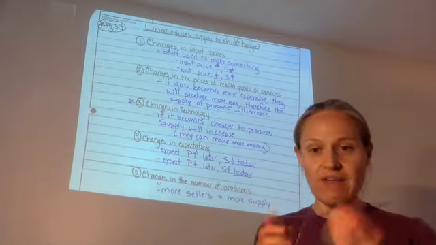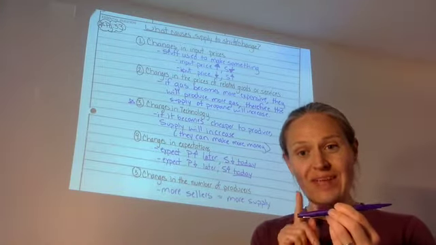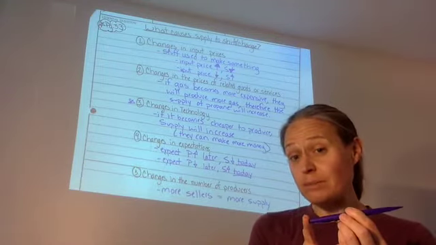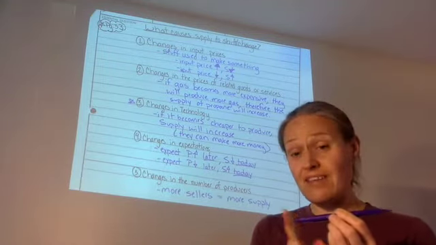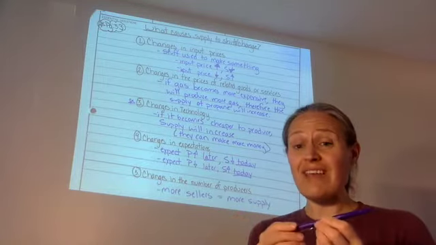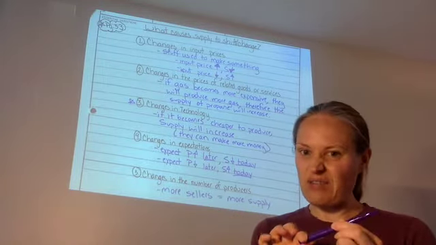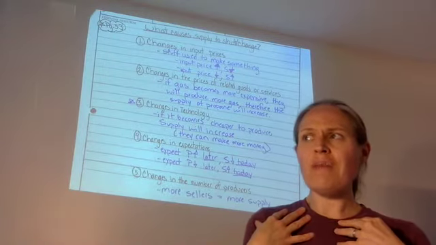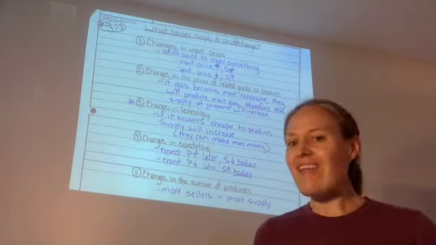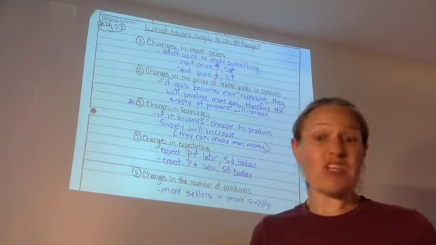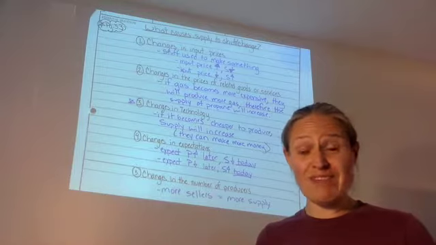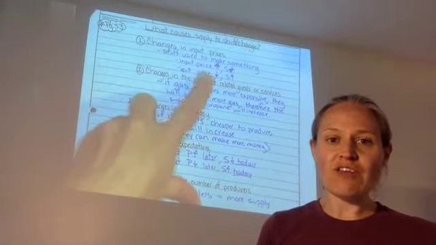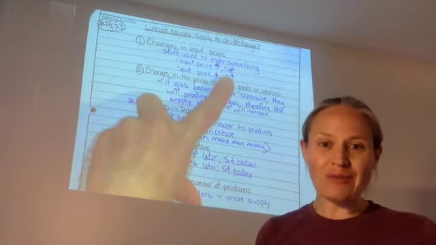So for example, if they sold this pen for $1 and the inputs were 75 cents, they can make 25 cents off of it. If for some reason the inputs increased up to 85 cents, now they can only make 15 cents off of it, which would cause the supply to go down, because if the companies really can't make as much money by selling that product, then they're going to switch and do something else, find a new business to get into. And so that means that when input price goes up, supply goes down.